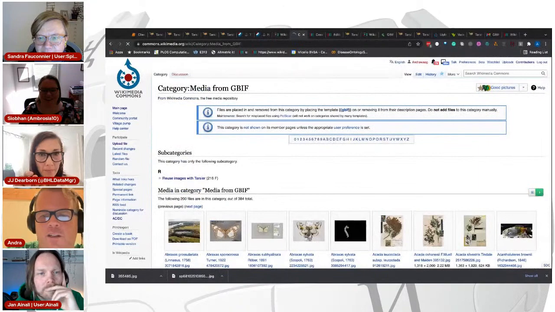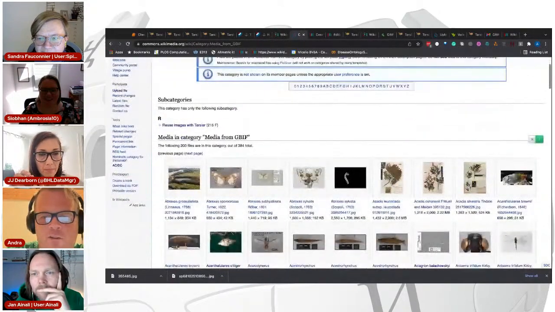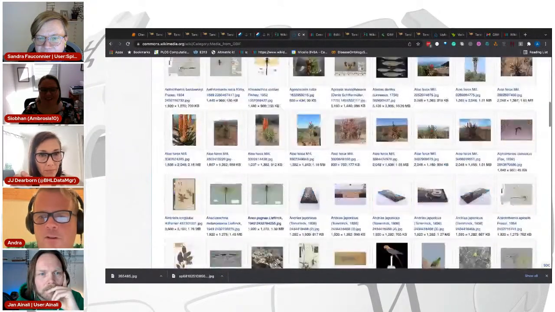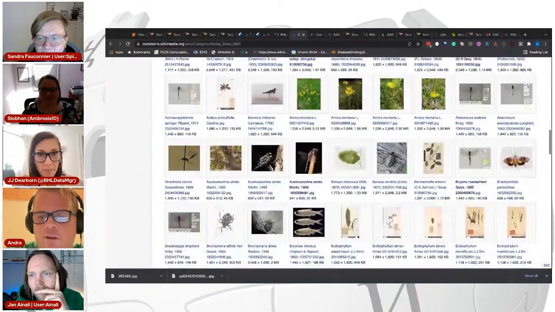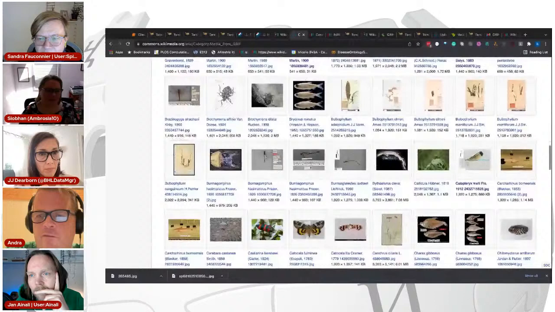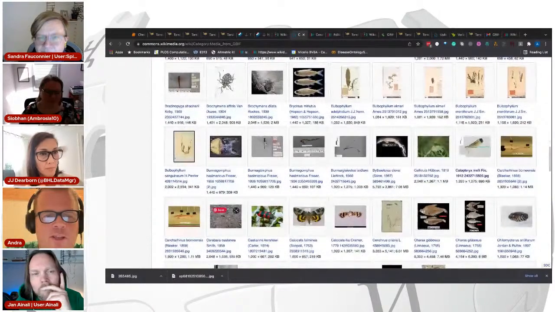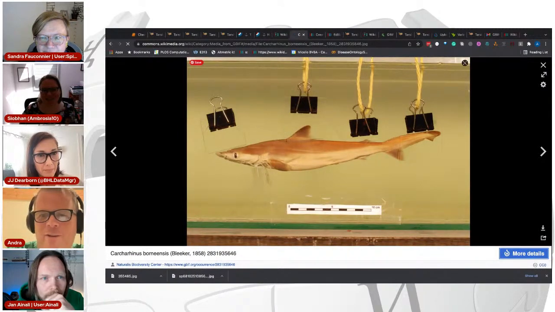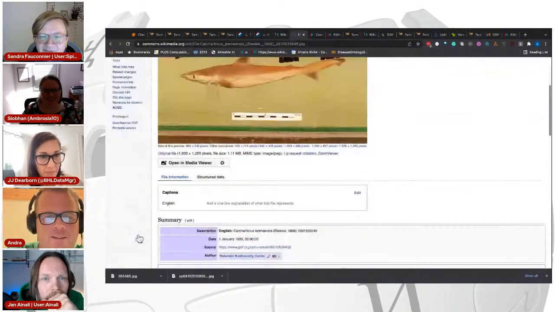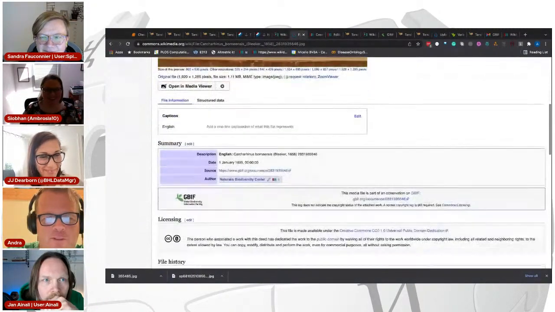I initially started out with media from GBIF and then introduced the Tarsier category when I realized that others can upload GBIF media. I like these images somehow. They actually seem to be able to create a lifelike appearance.